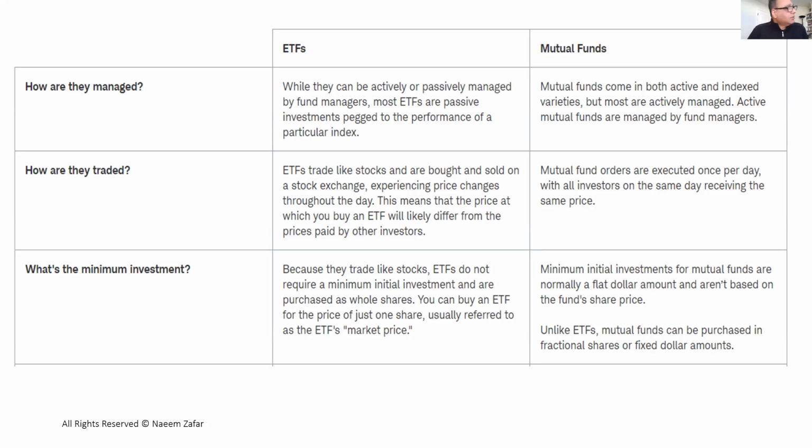Let's talk about it in a little more detail. In a mutual fund, there's a fund manager, and he has a bunch of staff members who do all the analysis of what to buy and what to sell. They have a nice office and all that stuff. So that has to be paid by somebody. There is usually an annual management fee, which can range from 0.1% to 2.5% of whatever is in it. So you put $100,000 in a mutual fund, depending on the fund, and I'll describe that in about half an hour from now. You'll be paying anywhere from $100 to $2,500 every year for them to manage your money. Hopefully, they'll make 20%, so you don't mind paying a 2% management fee.